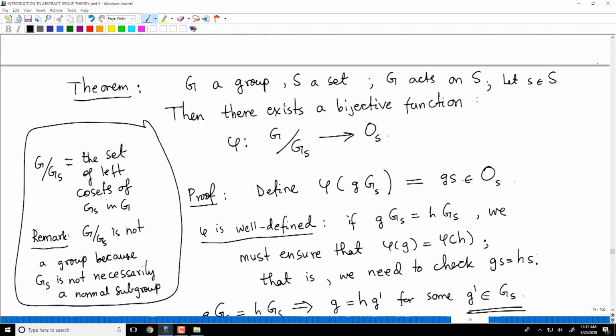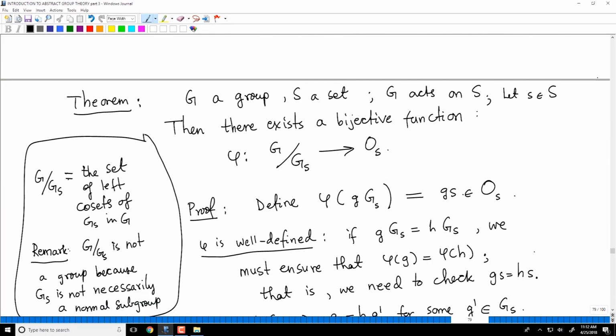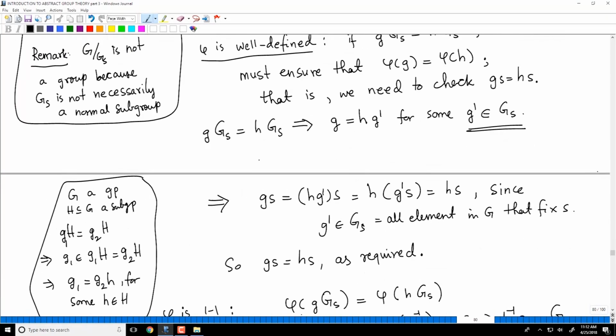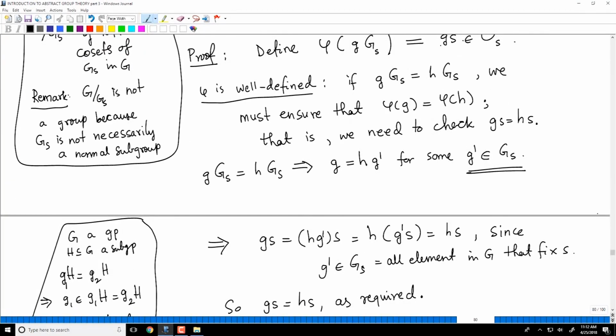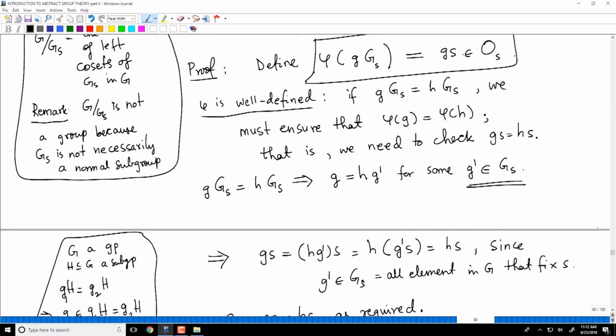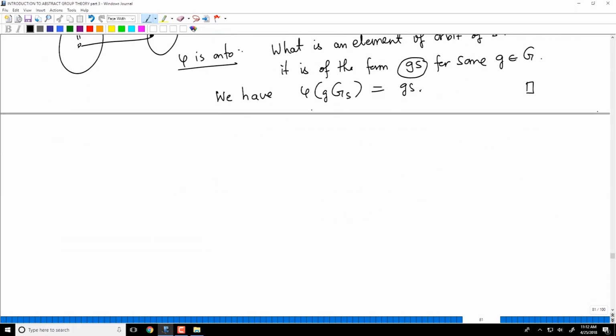So this is how we relate the stabilizer and the orbit. There is a set-theoretic bijection. Let me emphasize that, because OS is just a set, G mod GS is in general just a set. So there is just a bijective map from G mod GS to OS, namely given by a coset gGS maps to g times S. This is the important definition of the function, and once you have the function defined like that, it is relatively easy to check that it is well defined, one-one and onto.